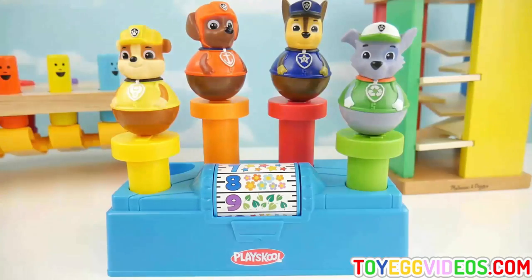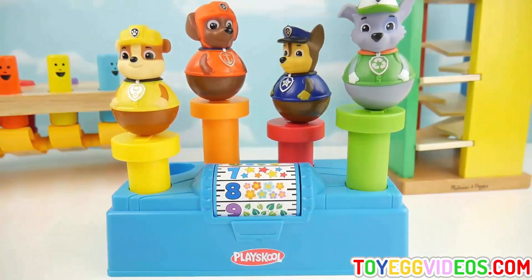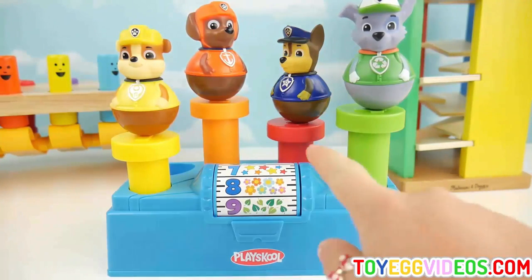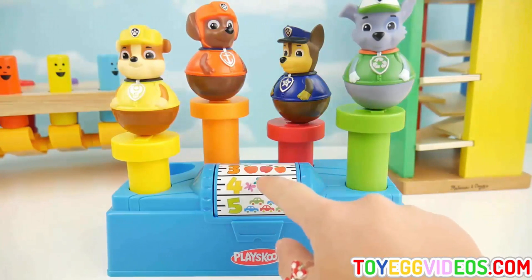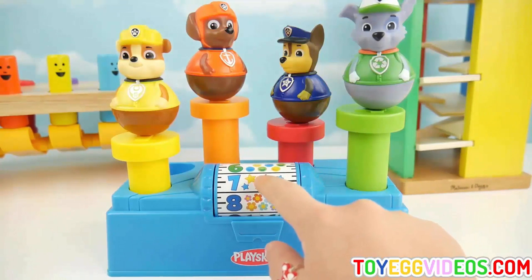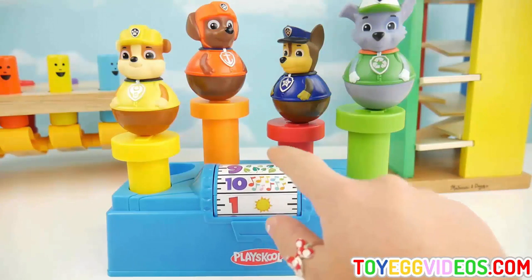Let's push down on one of our pups and see what happens. Whoa! It spun the numbers. Now it's on 8. Now let's see all of our numbers. We have 1, 2, 3, 4, 5, 6, 7, 8, 9, 10.